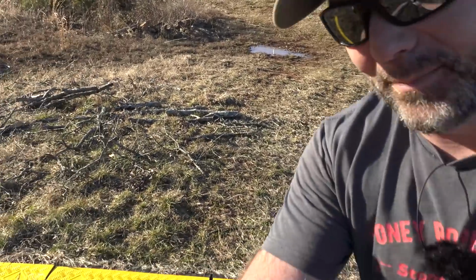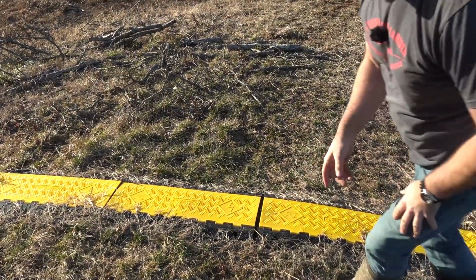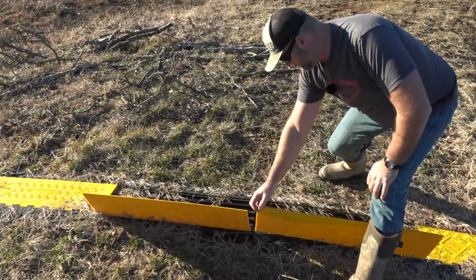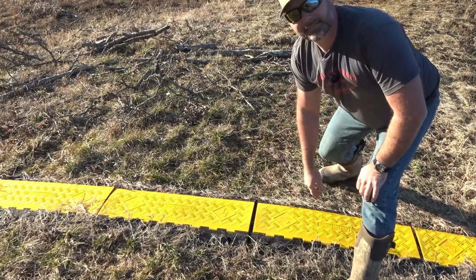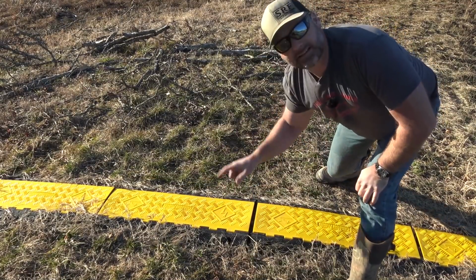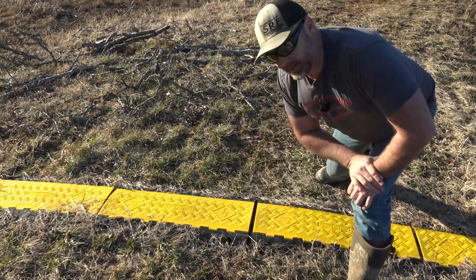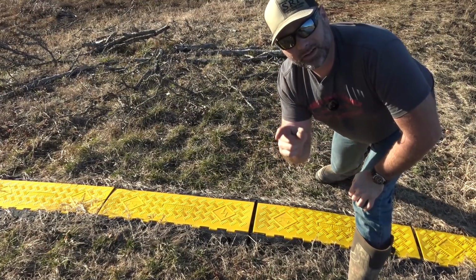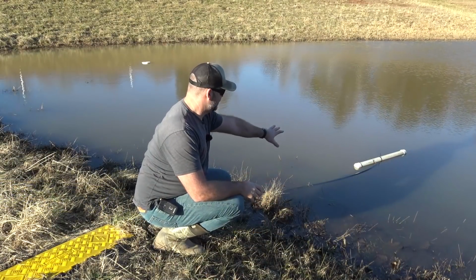What I learned is don't run over this pipe, okay? So if you're gonna run a siphon system, you need to bury the line or don't run over the pipe. This is called cable protector. So I've got cable protector right here, and the 3/4 inch poly pipe runs through that cable protector. That way I can run over it. I also have these at the gate when I enter down there at the bottom of the hill. That way I can run over that with the ATV and the bale unroller and not worry about squishing the poly. You don't want to squish it because it's gonna mess up your siphon. Here we are at the filter system. This is the filter setup.